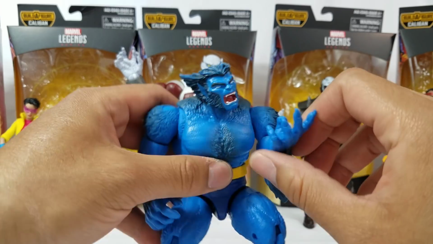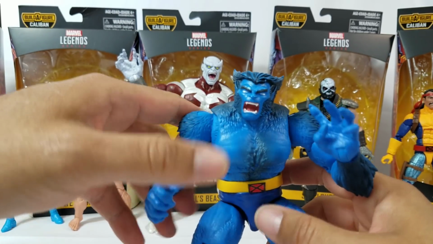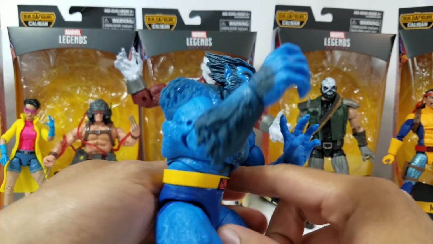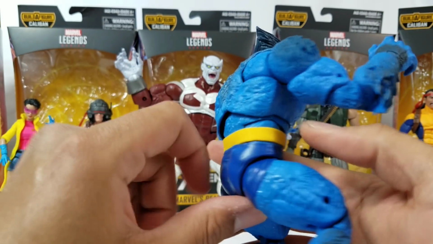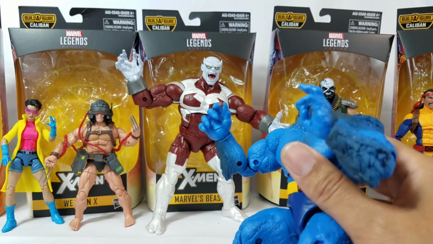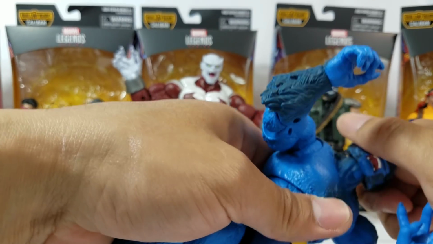But regardless, this is a true reflection of the Jim Lee version, man. This is such a cool figure. The belt, we're getting the yellow. It is a separate piece. It's not painted on, so it's its own individual piece right there. And when it comes to the Beast, dude, oh my gosh, that was the biggest problem. When I got him out of the package, the head scan liked to pop right off.